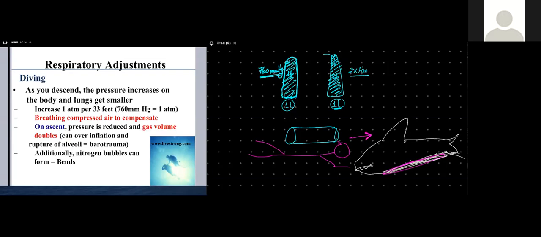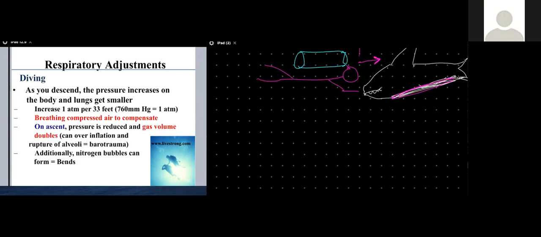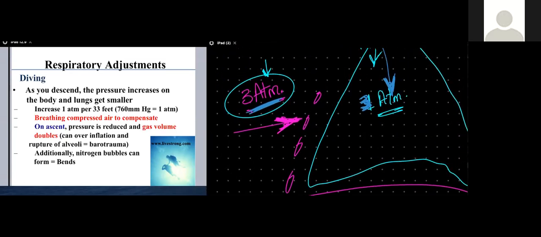But if a person is not an expert, he didn't dive before, this is his first time, and he didn't get appropriate training, or for whatever emergency other than a shark, what a person might do is rapidly ascend. He goes up rapidly. So what is the pressure of the air that I was breathing? If you remember, it was 3 atmospheres.